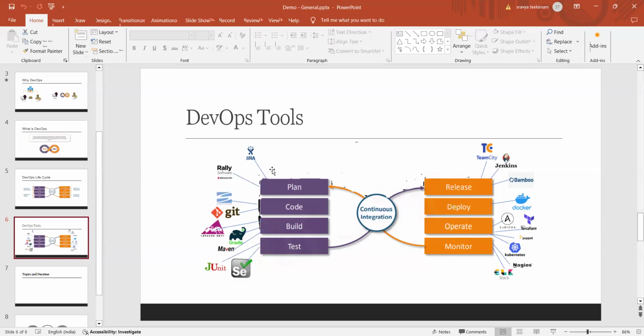Then once we have the containers pushed into ACR, we will see how we deploy those container images into a cluster, an orchestration platform called Kubernetes.